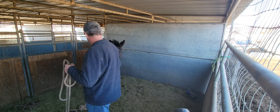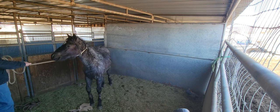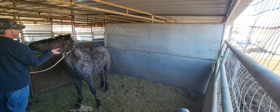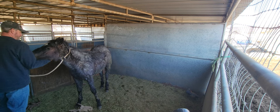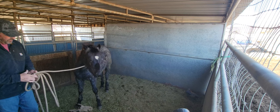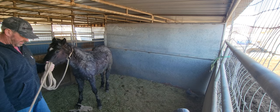So we're going to come this side again and ask her to follow us. There's another step. Good. There's two steps. Good job, girl. Good job, girl. Good. Good. Okay, so now we've got her feeling pretty good about things. So I won't ever even put a halter on one of these young horses until I can get them to lead on one of these ropes.